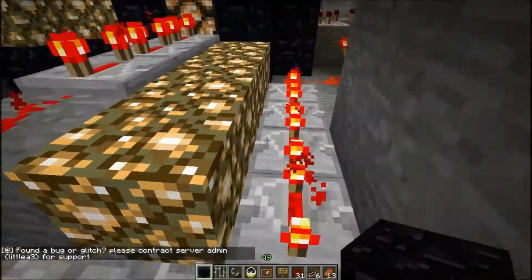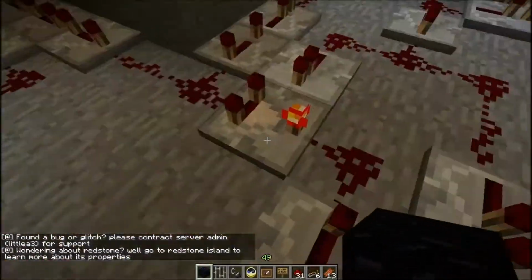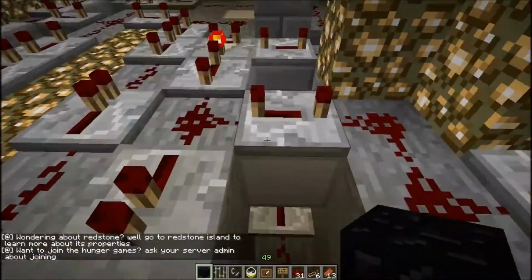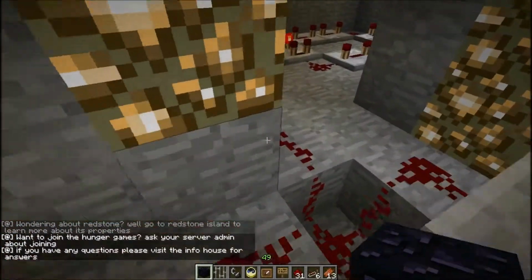That pressure plate activates all the comparators, stopping the redstone clocks. There's one right there. There's another one right here, and right there.